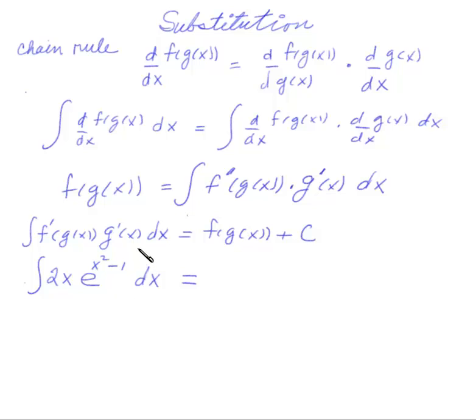Now, how does the result we've got here from the chain rule help us? Well, remember we said the structure in here is a composition, and we would also have the derivative of the inner function. So when I look here, I see the e to the x squared minus 1. That's really a composition of functions. I've got one that maps x into x squared minus 1, and I have another function that maps its independent variable into e, and these are composed, and that's how I get e to the x squared minus 1. And then I've got another piece over here, and this piece is the derivative of the inner function. If the inner function is x squared minus 1, its derivative would just be 2x. So I can write this as the integral of e to the x squared minus 1 times 2x dx.